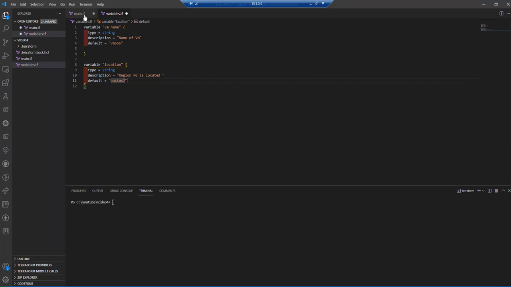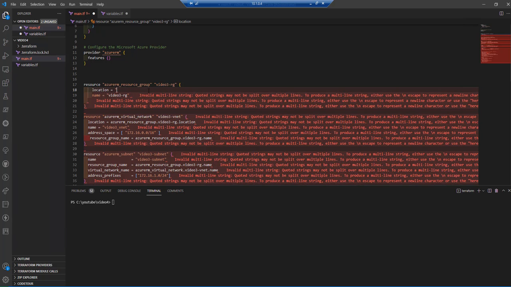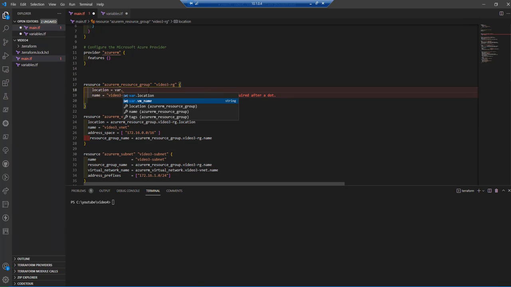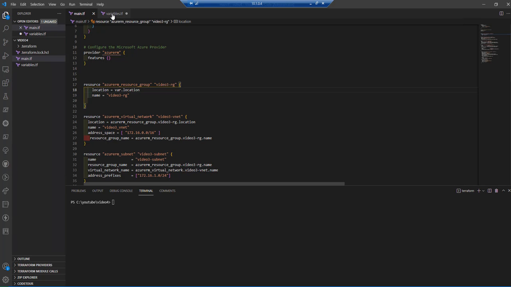All right, so let's go back to our main TF and find our resource group location and change this from being hard-coded to var dot location, the name of our variable. Let's go ahead and save everything here.